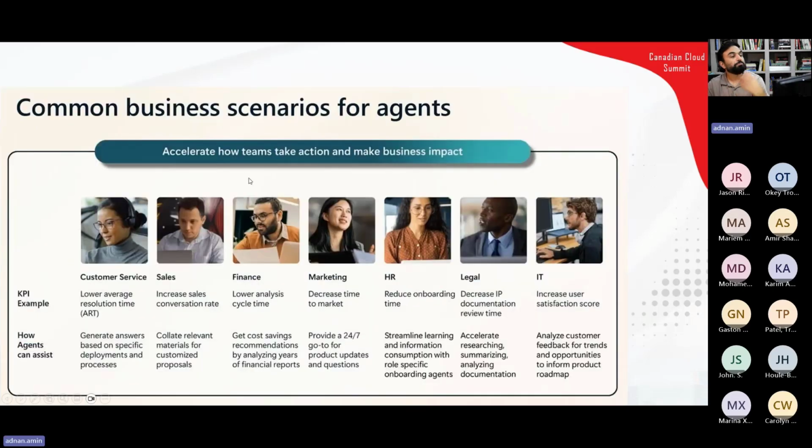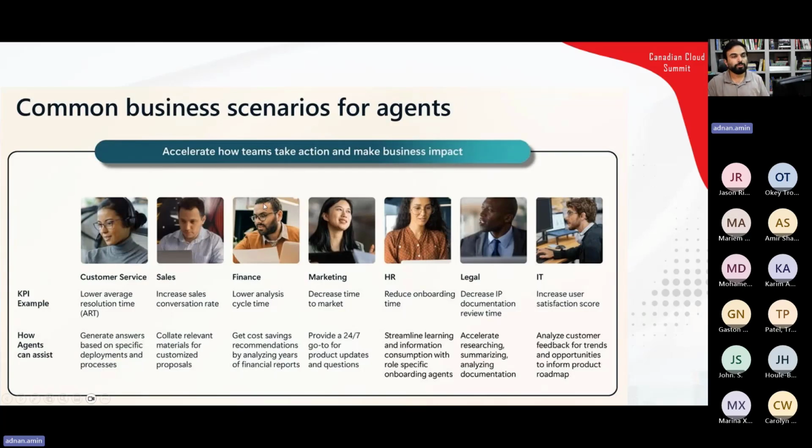Then, if we talk about the key scenarios, why an agent is required, here are a few use cases: customer service, sales, marketing, HR. If you take one topic like KPI, for HR it is reducing onboarding times. The agent will streamline this. You define the information required for the agent, and whenever a user comes in, it will go to the HR agent and get the required output. And we will see this within our demo here.